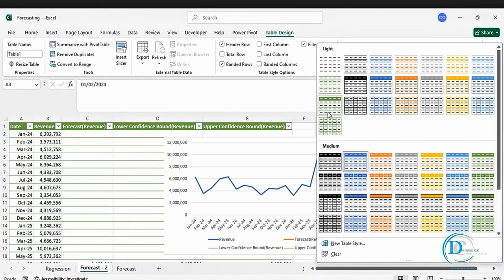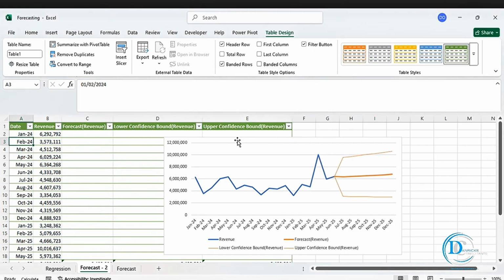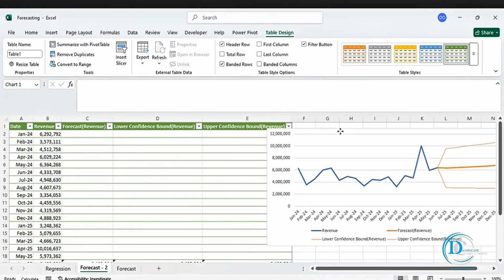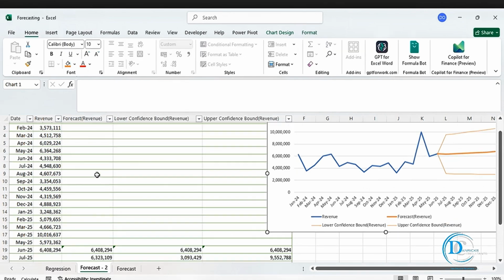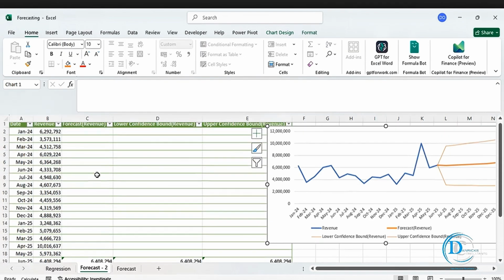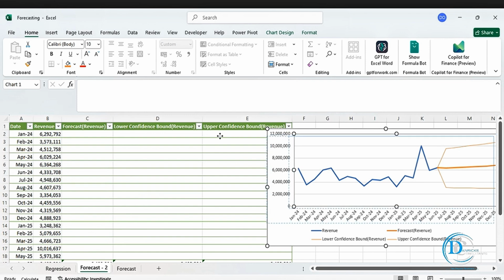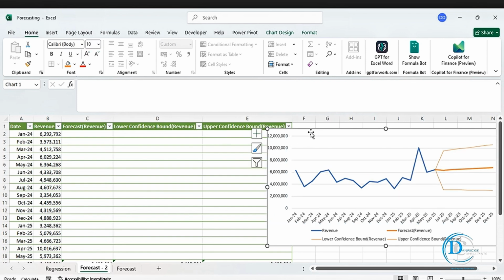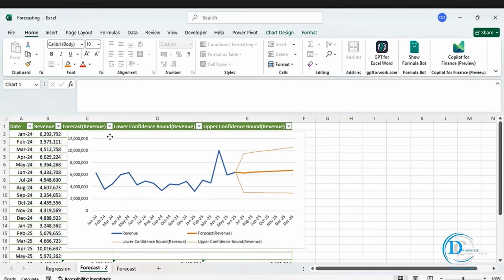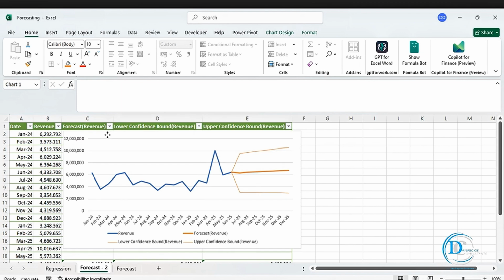Then let's design it. Let's go with that green. So this is our graph. This is our forecast.